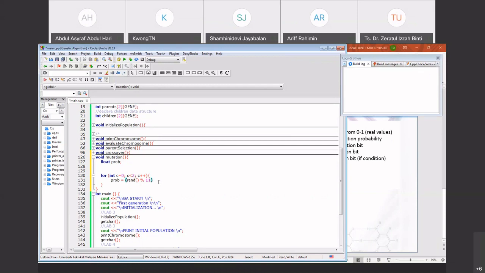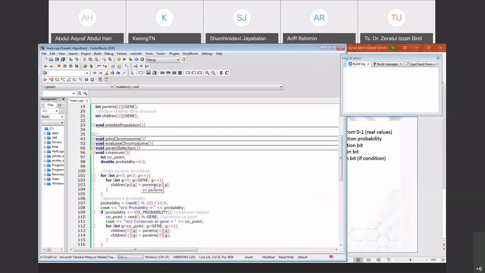Comparing with what we did in crossover, last time I plus 1, correct? Last time we did something like this. So what's the difference here?